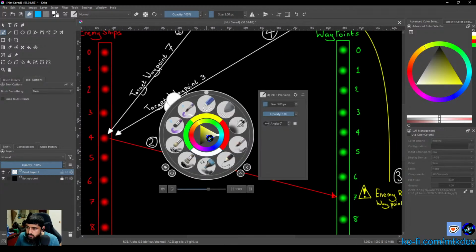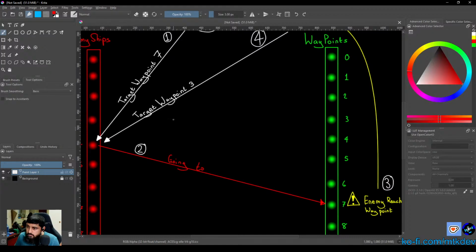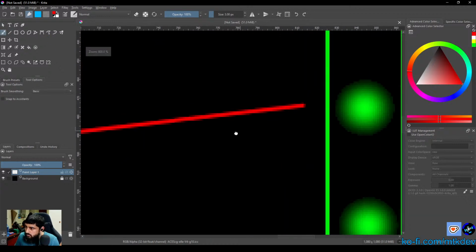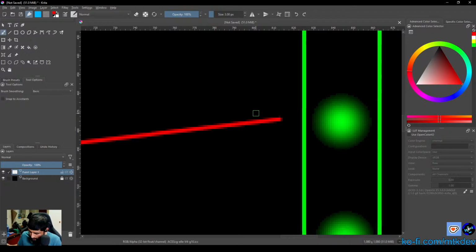And now change the color. And we say go to waypoint 3. So you do this. Make an arrowhead like so. With the pen, not the mouse.